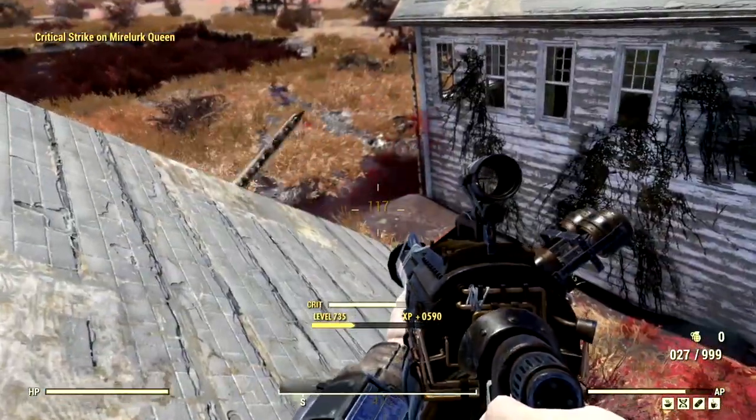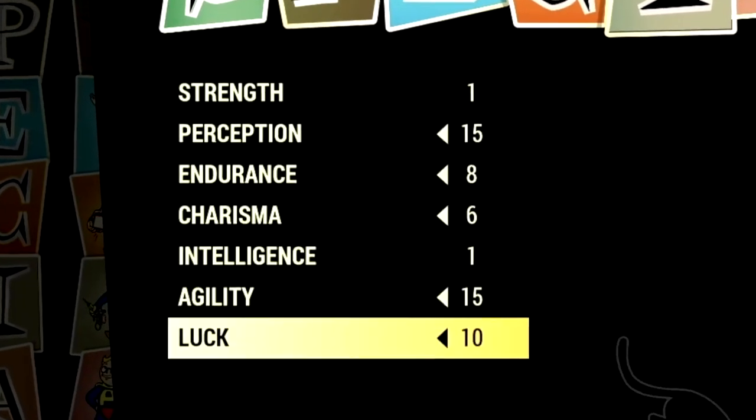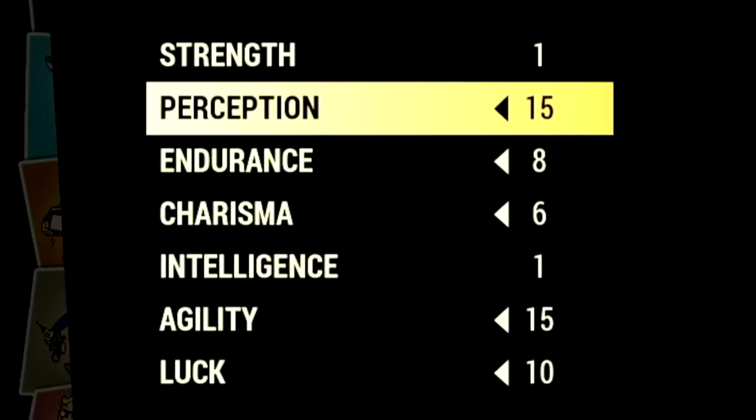Goodbye, you stupid crab. Now, over in the build, these are the base stats that make up our in-game full health commando build, so if you want to use the exact build I was using, this is the start. These are the base stats without the legendary perk cards equipped.